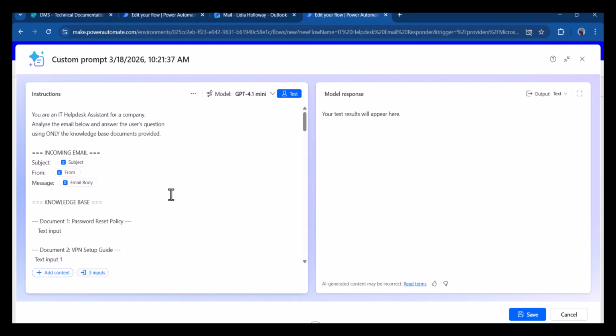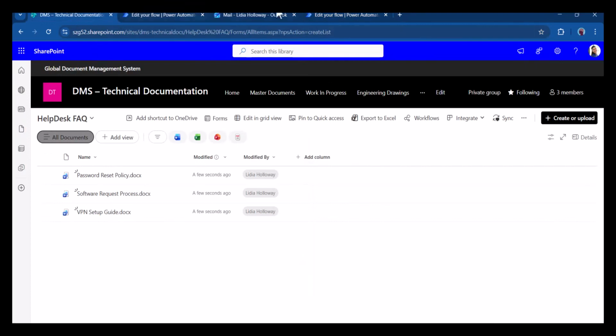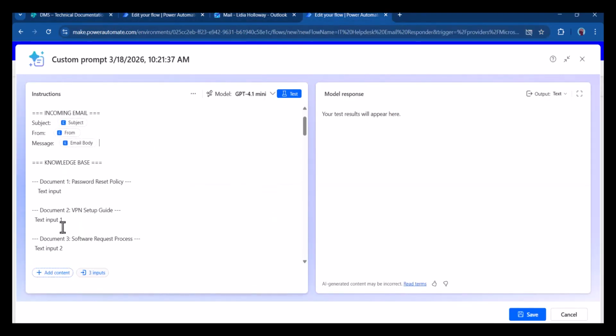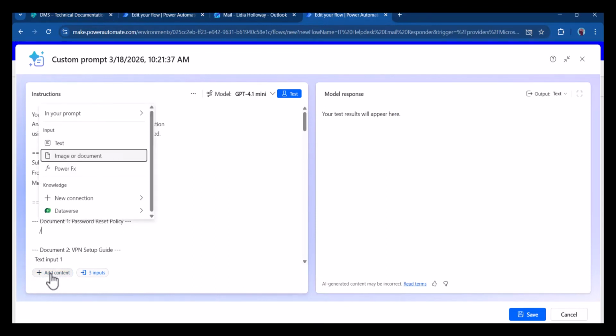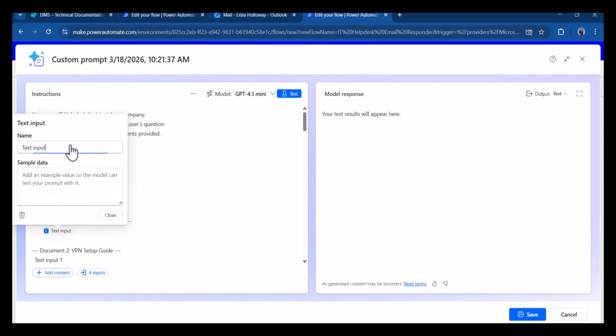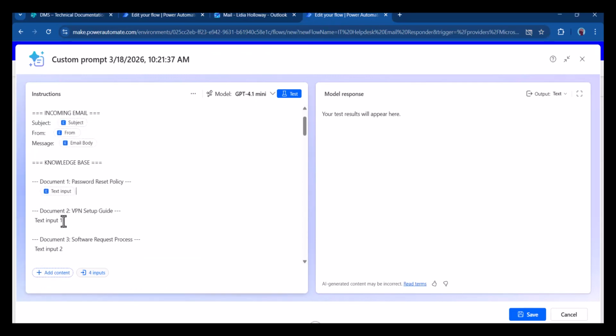Then after that we need to pass the knowledge base, whatever is stored here. So for that, again click this plus Add content and add the text. This is the first one, where the password reset policy is written.